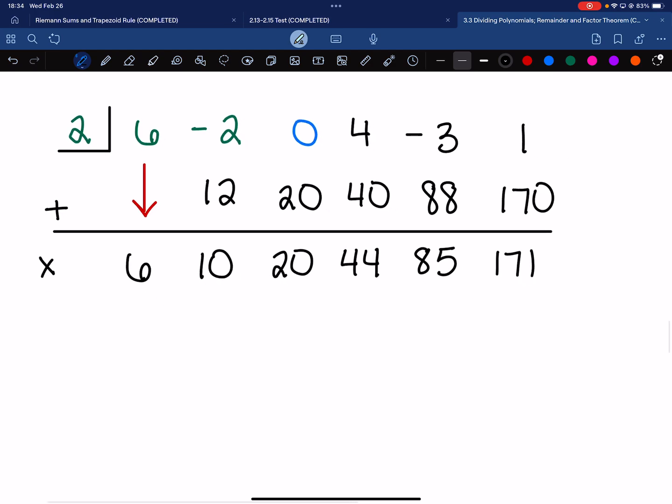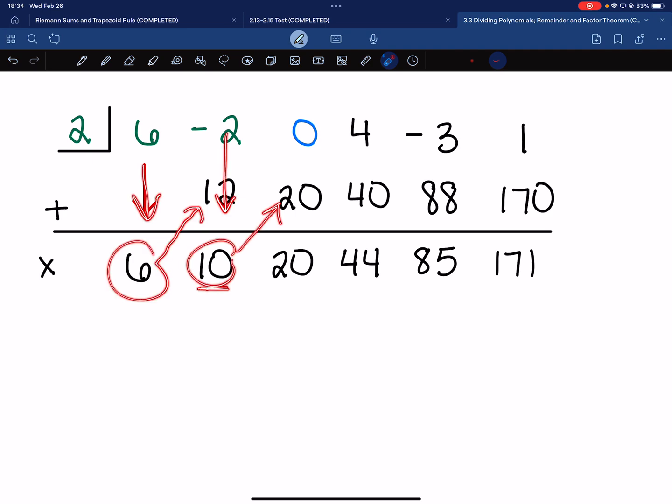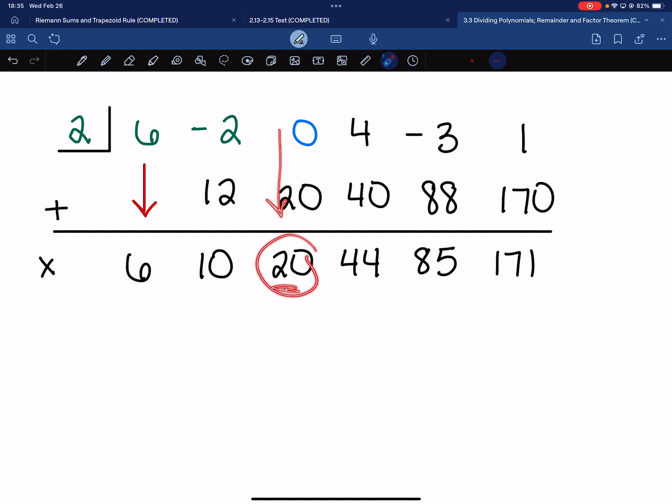So I'm going to run through it now that you see the numbers and you can kind of see the pattern. Okay? You're going to drop down the first one. You multiply by 2, the answer goes diagonally. You add straight down, and that's how you get this new number. Then you multiply diagonally, anytime you're multiplying by the 2 up in the half box. You add down, you get a new number. You take that, multiply by 2, answer goes diagonally. You add down, you get a new number.